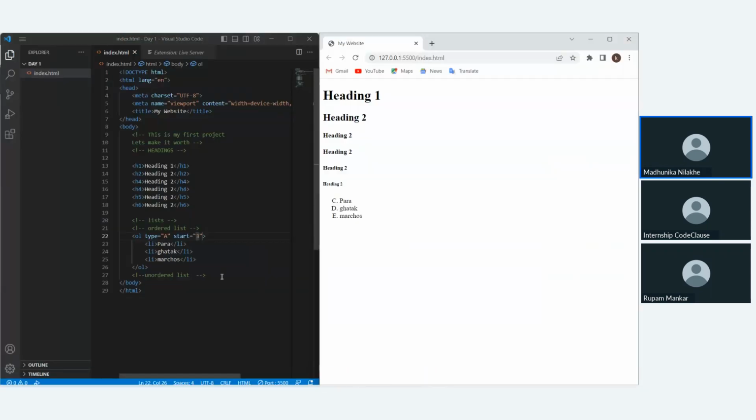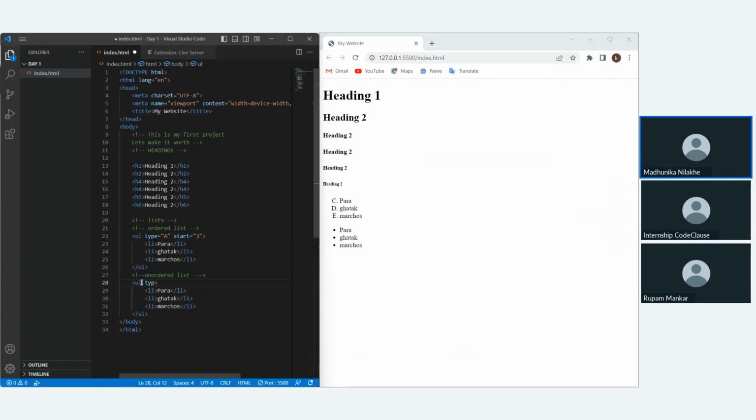Go ahead. Unordered list. Let me just copy this and paste it here. Control D and UL. Make it UL. UL tag doesn't contain these attributes, because it is already unordered. So when I hit save button, it's showing me an unordered list.